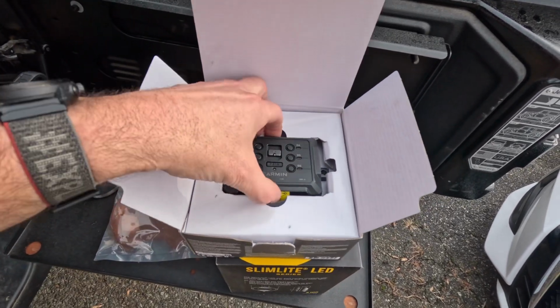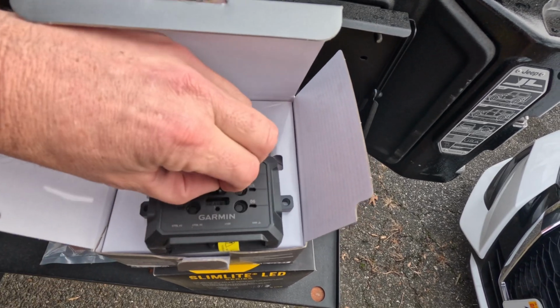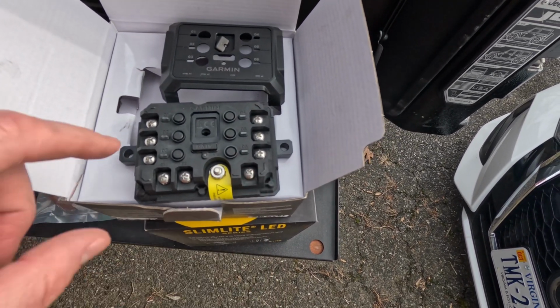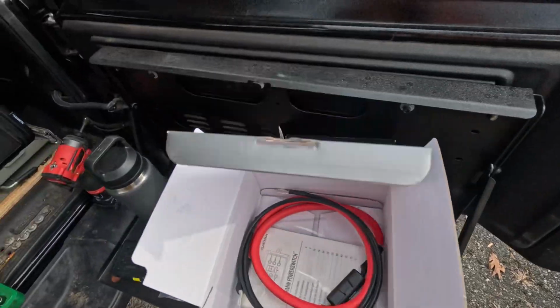So in the box, you get the power switch itself. And then if you take the cover off, you see where everything comes in. So you have a power lead here, you've got a ground, and then you have your inputs, 6 of them. It also comes with 2 control leads. And what those control leads do is you can bring switch power specifically to those leads, and then you can program the system to kind of turn different things on based off of those control leads, which is pretty cool, and it's a very functional thing.